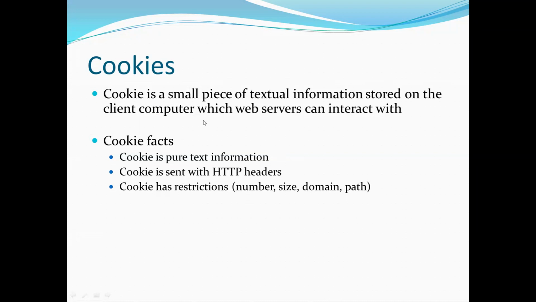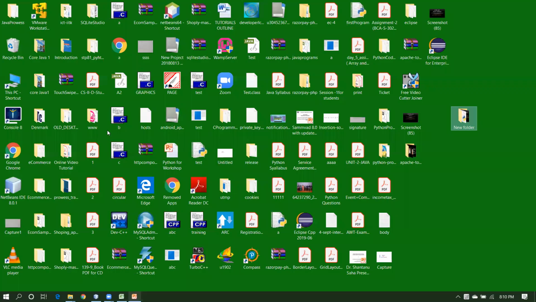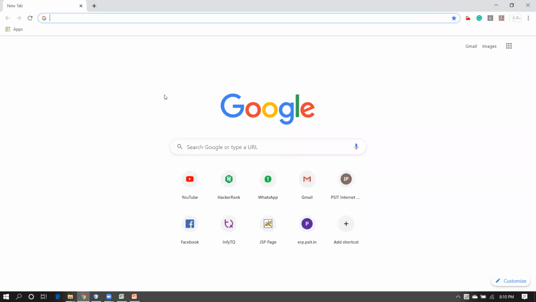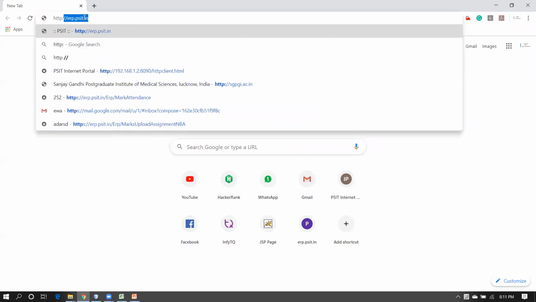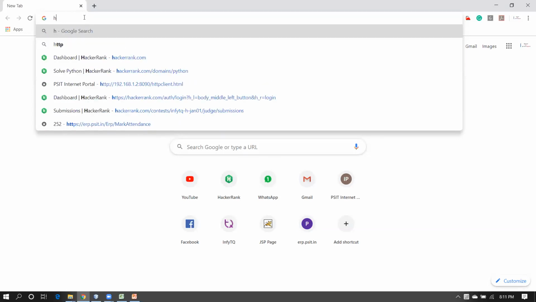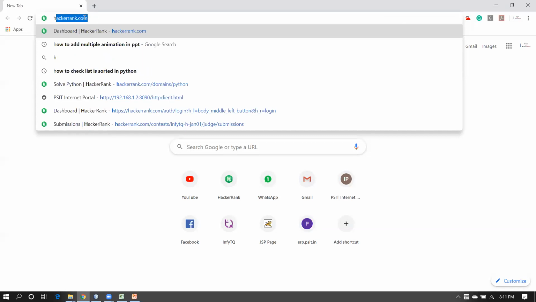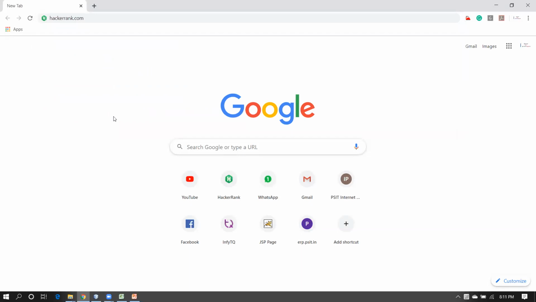What I mean to say with this is, whenever any request is going from the browser, just look at here. As I have already shown you, you can go into the settings and find the cookies list. So whenever you send any request, for example, if you type http:// and suppose you write hackerrank.com, the cookies related to this URL will go in your request. Only the related cookies saved in your system will go in your request.